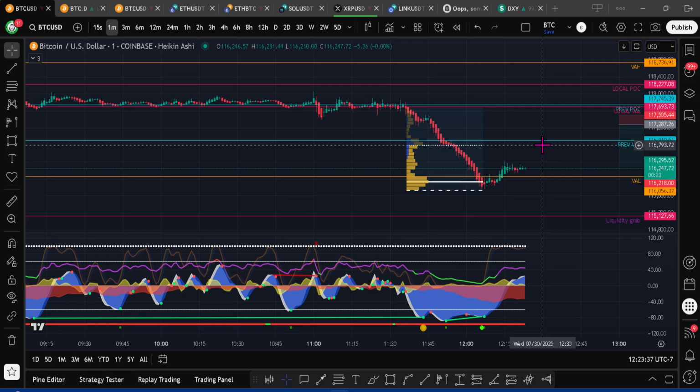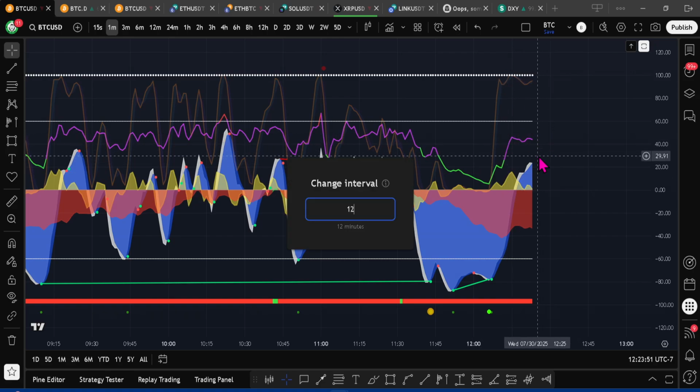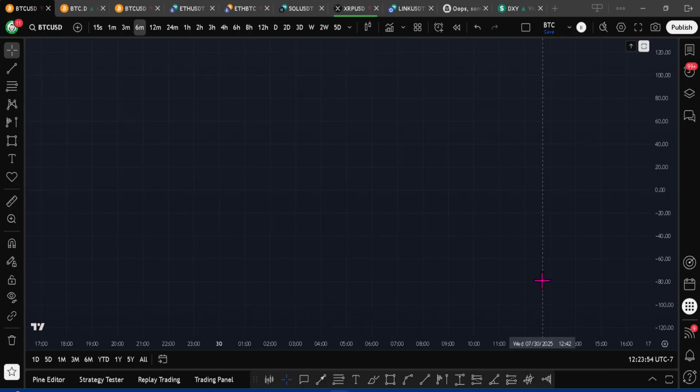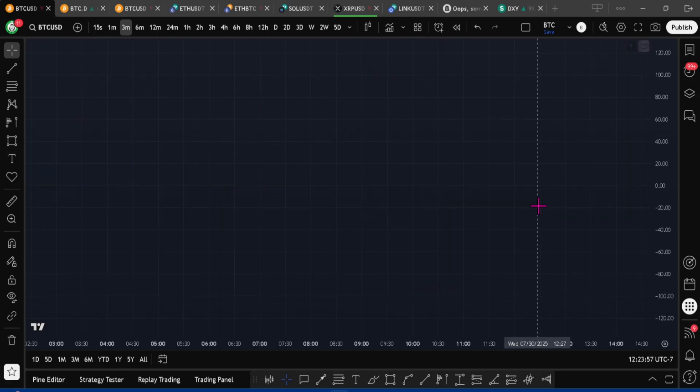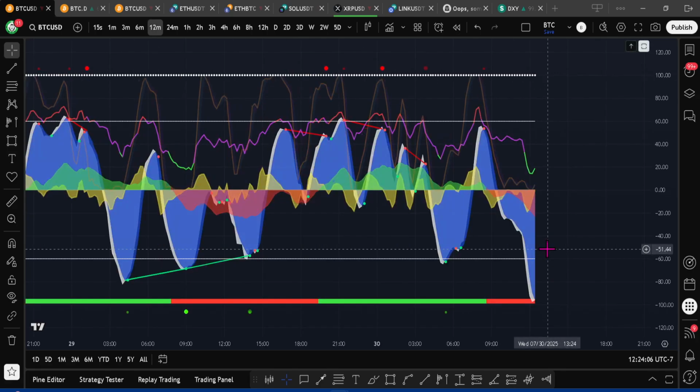But as we're watching this, we're seeing the 1 minute clip over again on the momentum wave. We're still purple on the stochastic, the uptrend going on here. If we take a look at the 12 minute, 6 minute, there's a green dot right there. 3 minute, it's still flat and even coming down on the higher time frames. We'll go to 12. So it's still coming down, but VWAP came up, and then we got a trend change again right there. So there's still a little bit of hope.